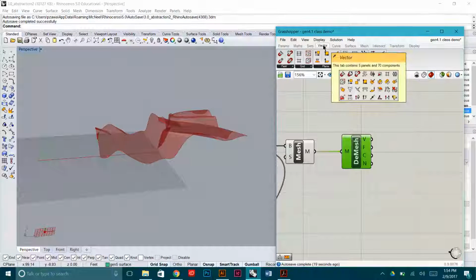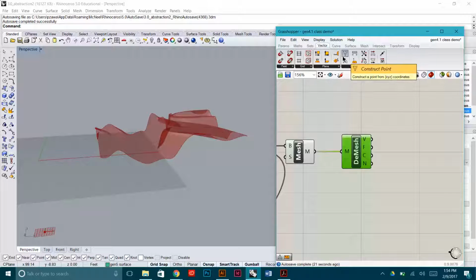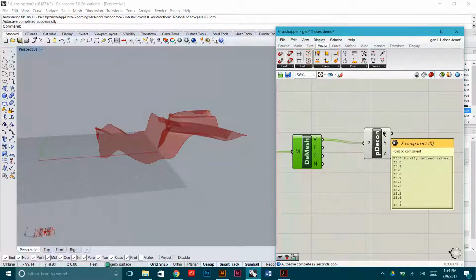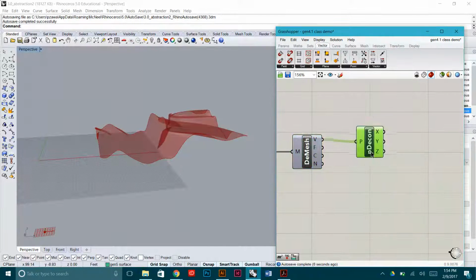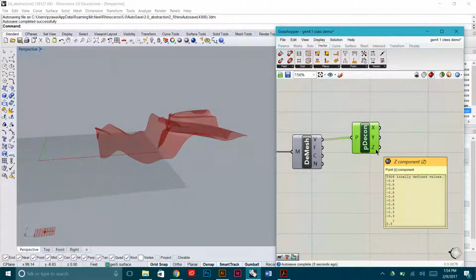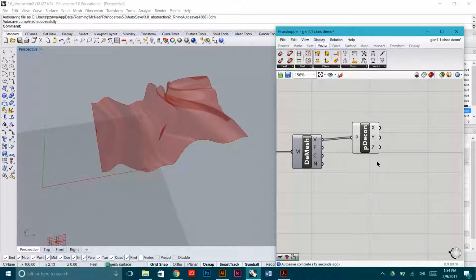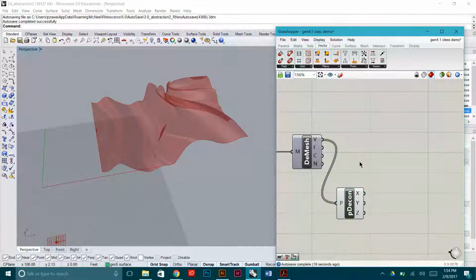So we go over to vector or the point and deconstruct these points. So instead of them having all three values or three axes, so X, Y, and Z, we're only interested in the Z value, where it's actually located in relation to the surface. So with that Z value, let's drag this down a little.